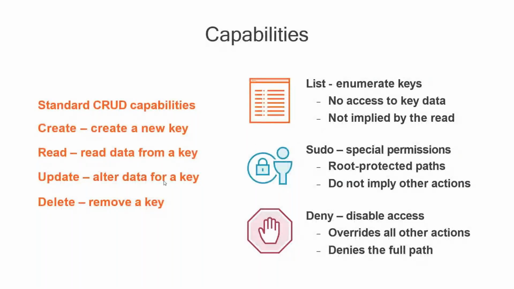Now, what kind of access can you give? Capabilities. These are the ones: standard CRUD like create, read, update, delete, and a few special ones, list, sudo, and deny. Okay, very simple. By the time you read it, you will get it. No need to complicate it. Only sudo is a special one, for root protected paths, and does not imply other actions.